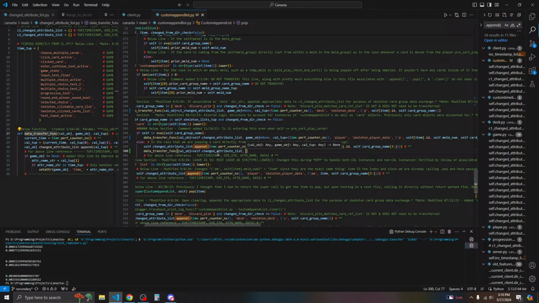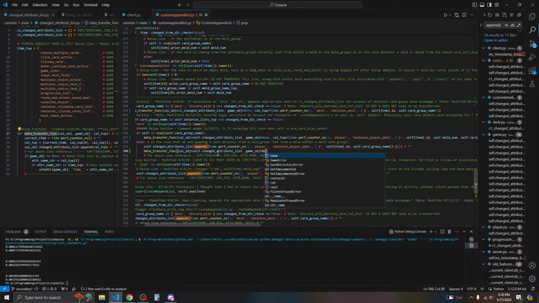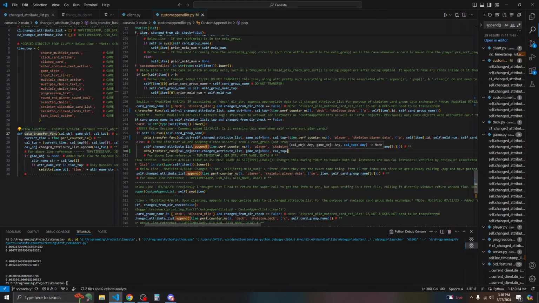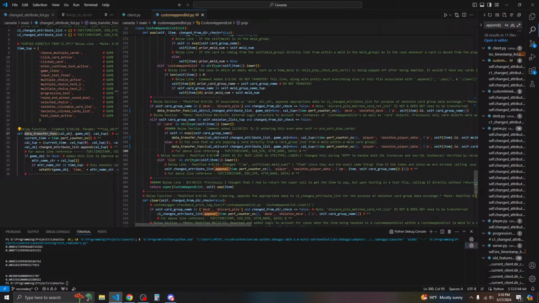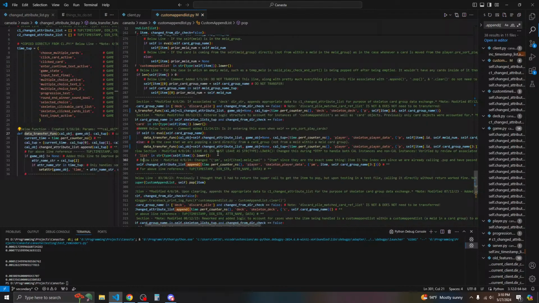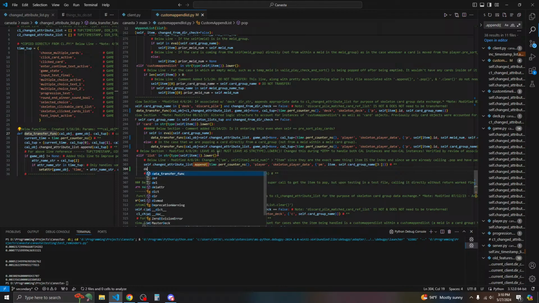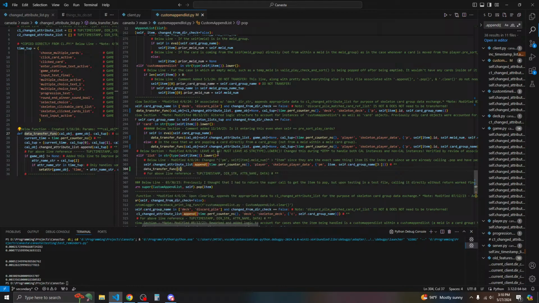All right. Game object equals, this one's going to be none as well, and caltup is tuple, and there we go. Pasted that bad boy in. Get rid of that. Go here as well. Do the same thing again.